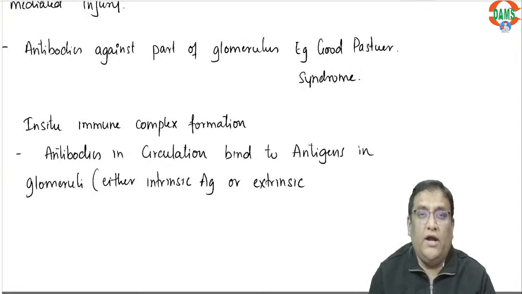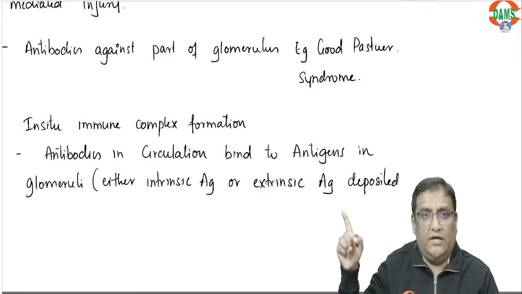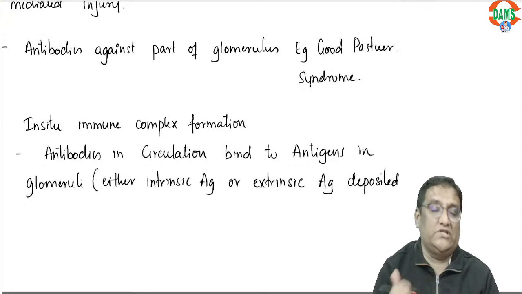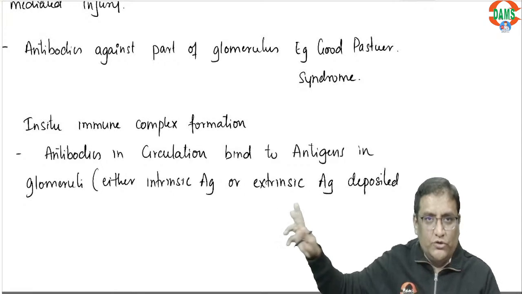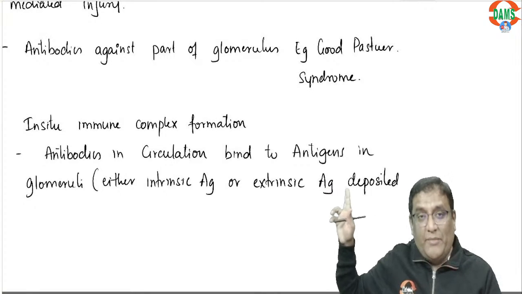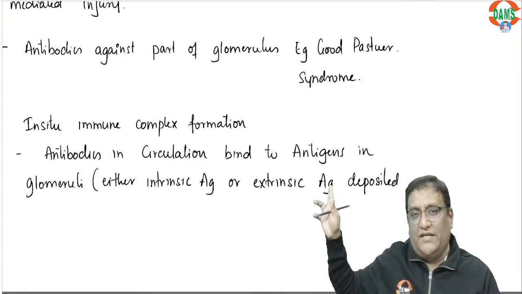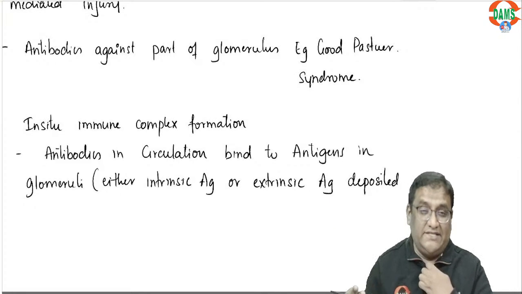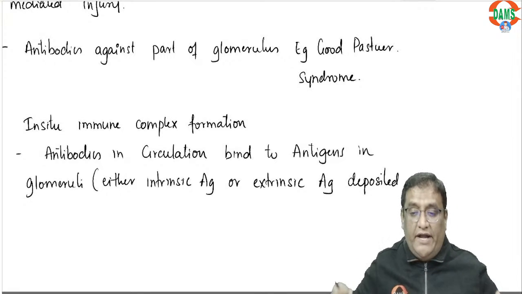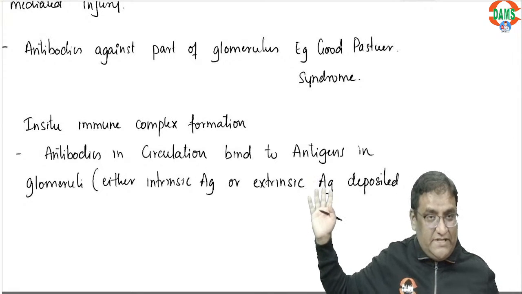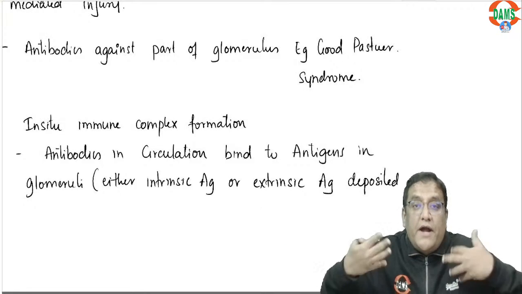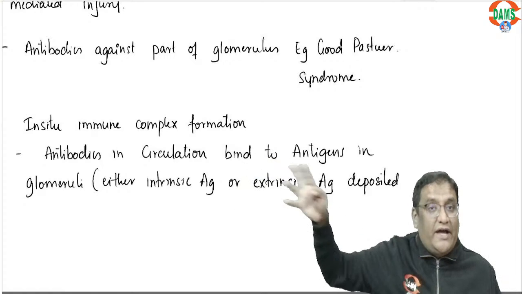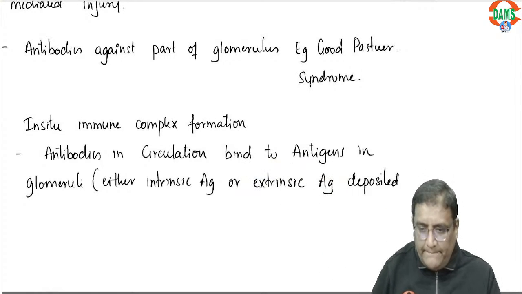Or an extrinsic antigen is deposited, like we discussed just now in PSGN. In PSGN, the extrinsic streptococcal antigen got deposited in the kidney. Usually when it is an extrinsic antigen, remember, recurrence chances will be less. Here only you will understand. Obviously, if the antigen has to come from outside, for the disease to recur subsequent times, I should have an adequate amount of antigen, isn't it? If it is an intrinsic antigen, it will be abundantly present in the body. That is why it can keep recurring, like IgA nephropathy recurs. PSGN doesn't recur, isn't it?